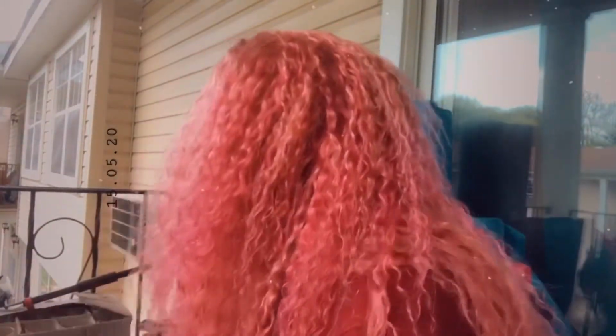But at the end of the day, it turned out very, very good. I love the color. As you can see, my roots are definitely not as dark as it appeared when it was being dyed. This is how it looked in natural lighting outside, and it just came out really, really good.